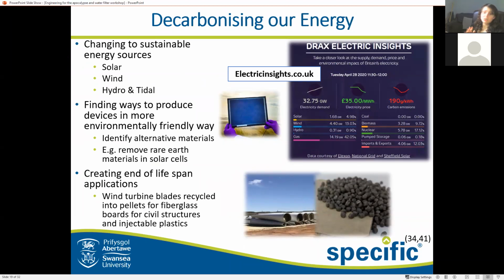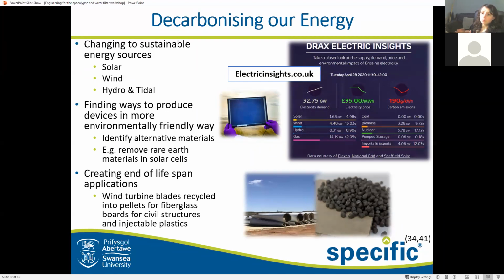On this one, I'm just going to talk to you about something which a lot of people know, which is decarbonising our energy. So in the case of specific, we are working on things such as solar cells. There are tons of different types of solar cells, but the one I'm working on are called perovskites, which are a little bit more suitable in our slightly gloomy British weather, although it is relatively nice out there today. As well as this, you've also got wind in the form of wind turbines and also the new vibrating designs, which I'm awaiting, and then hydro and tidal and a variety of other applications.